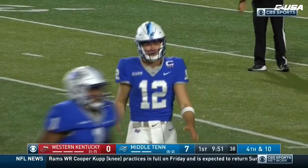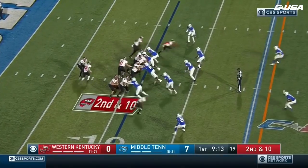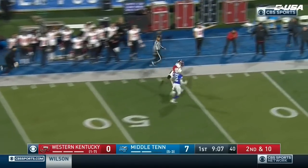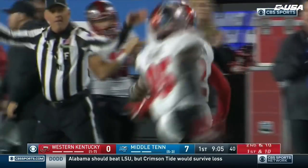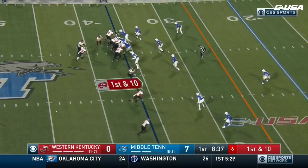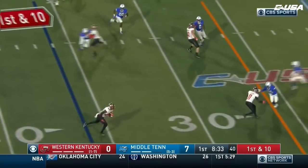Ferris was in coverage again. It'll bring a fourth down. Allowing just a little bit more than 20 points per game, so it has been a stout unit here this season. Echols this time on the play action, taking a shot. Sloan behind the defense — Jacquez Sloan inside the 35-yard line. Echols hits him for 53 and a first down. Echols keeps it, run-pass option. Mike Juan Dean, the tight end, hurdles the defender.